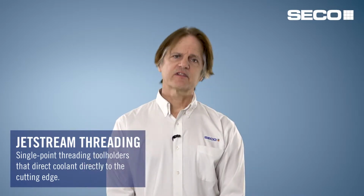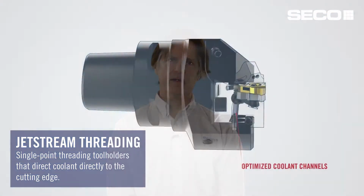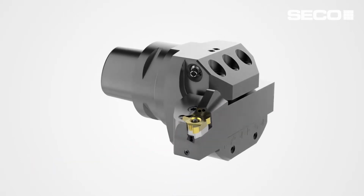I would like to introduce Seco's new Jetstream threading holders for single point threading on the lathe. Jetstream technology provides coolant directly to the cutting edge of the threading insert. This increases tool life on the nose of the threading insert, where the normal failure mode occurs in threading. With the coolant directly on the cutting edge, in some cases it breaks the chips or controls chips in a more manageable way.